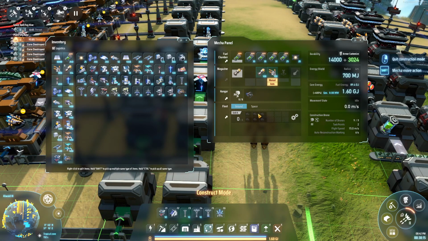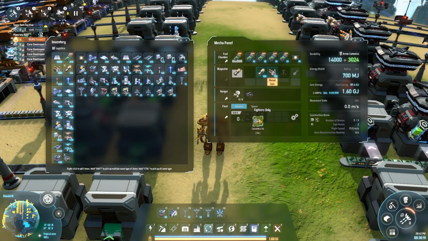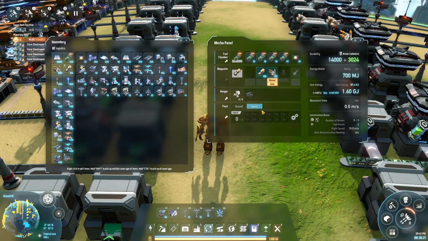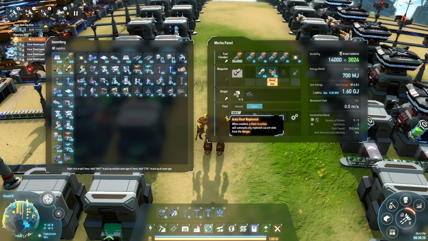So we've set this, our fleet size is 6. This says fighters only. Oh, I need to go to space. There we go. So can I auto fleet replenish, or how does this work?